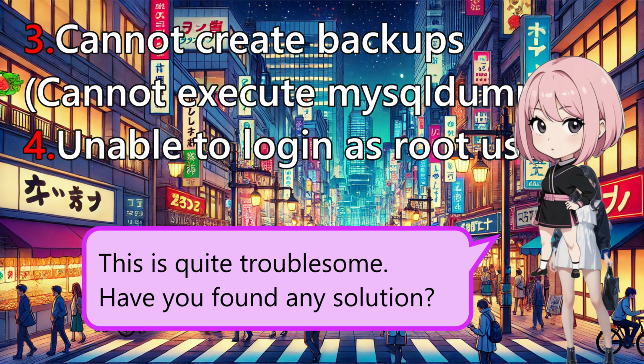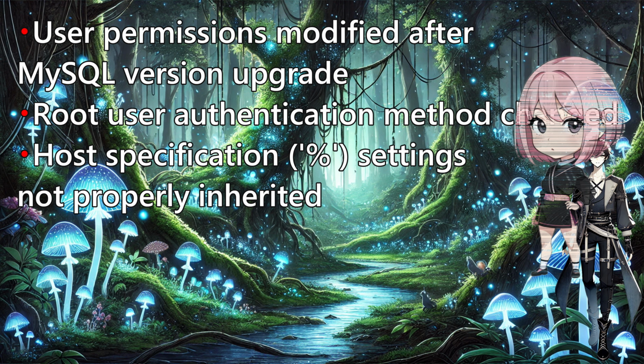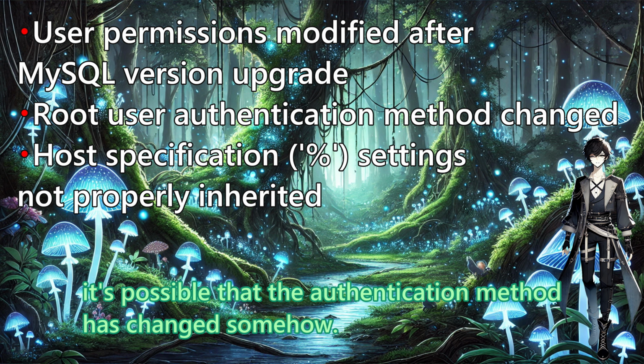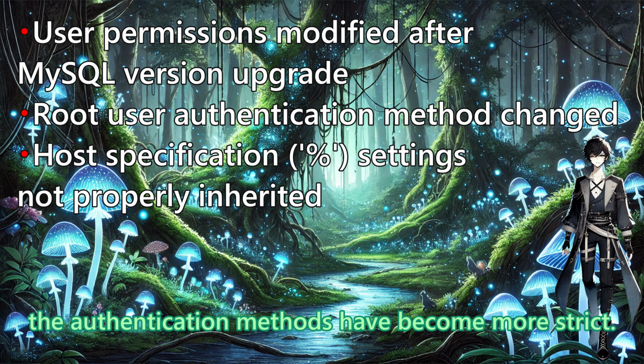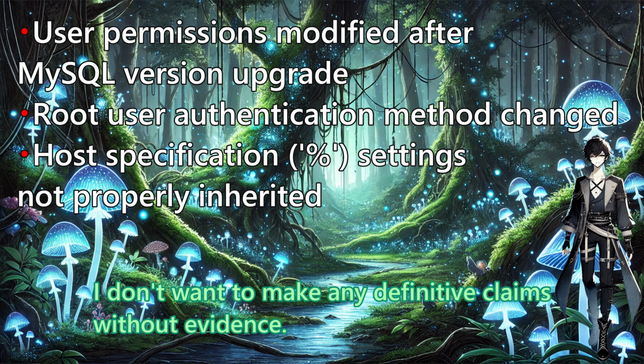This is quite troublesome. Have you found any solution? Yes, since we cannot log in after the upgrade, it's possible that the authentication method has changed somehow. It seems that with version 9.1, the authentication methods have become more strict. This is just my speculation, though. I do not want to make any definitive claims without evidence.